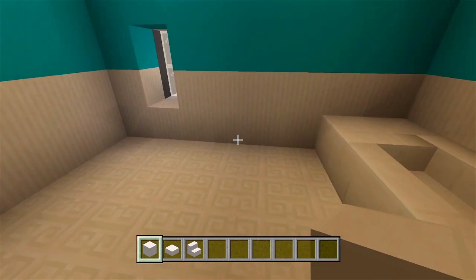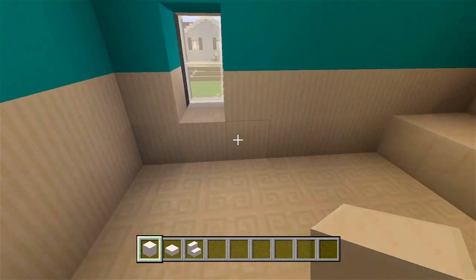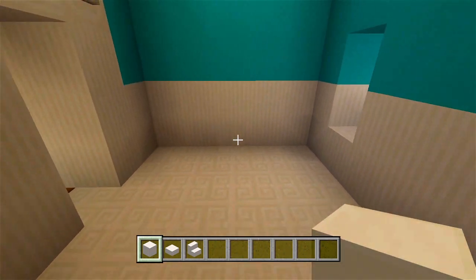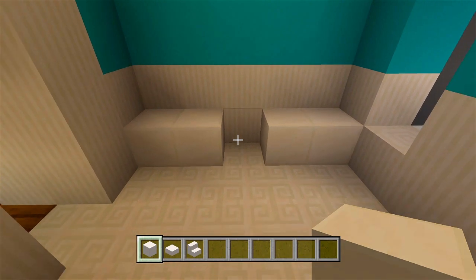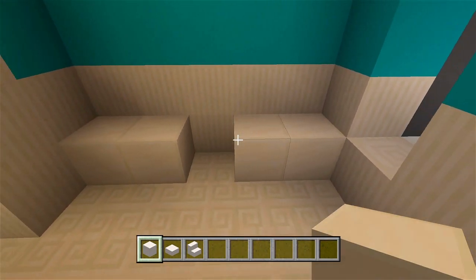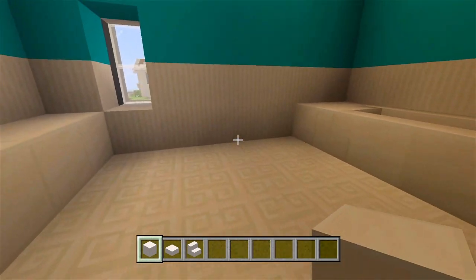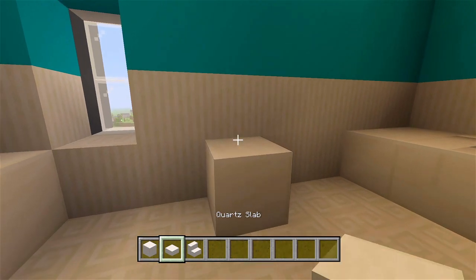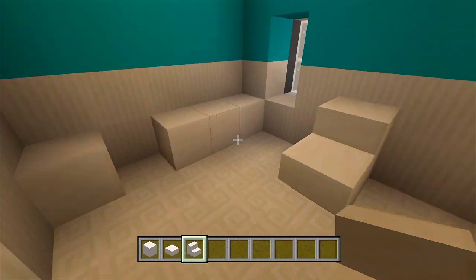And we'll have, yeah, we'll go ahead and have the sink over here. Or should we have it right there where the window is? Yeah, we'll have it over here. So we could either go ahead and have the sink right there in the middle with counter space on each side so it's all even. Or we can maybe have the sink right there. I'm gonna have it like that. And then we'll have the toilet right here in the center. So just a full block of quartz, a quartz slab, and an upside down quartz stair. So now we have everything.